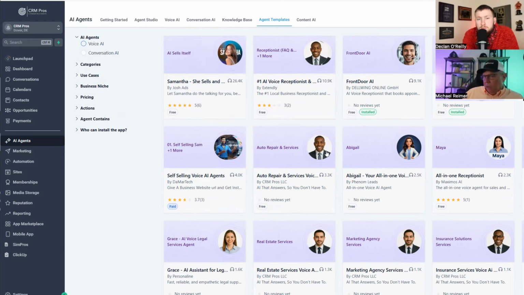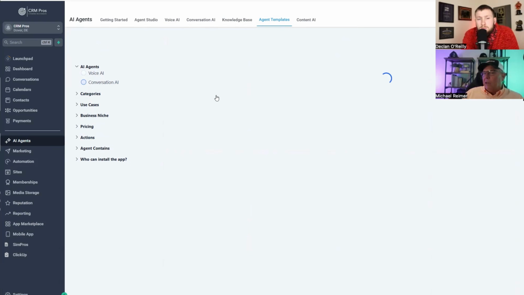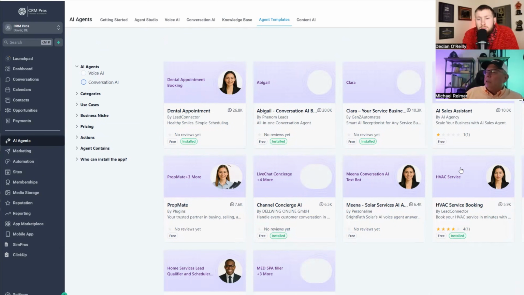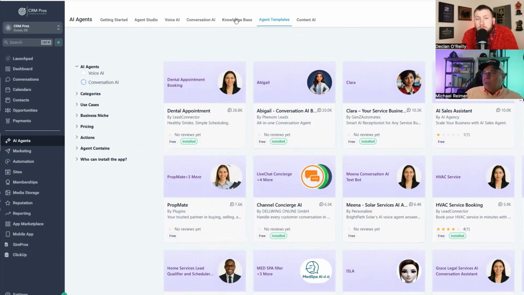The other little tip and trick is, they have conversational AI agents here as well. So if you're not familiar with any of these, these are great to take. And if they're free, which most of them are, look, free, free, free. And I've installed these. Why? Because I want to see different features that maybe people took a different approach than maybe I did. So these are great to look at and get some ideas. And maybe you could restructure some of the things that you do and improve upon it. Maybe something in this agent's really good, and maybe something here is really good. I can blend them together and make it my own. So these are all, everyone in here is pretty gracious. They have a ton of free ones in here. So something to think about to get started for sure.